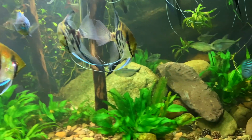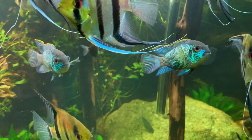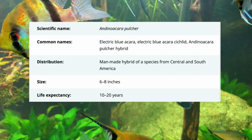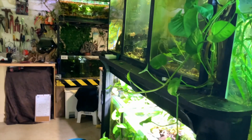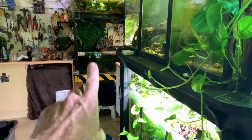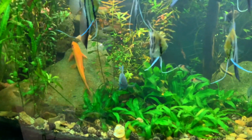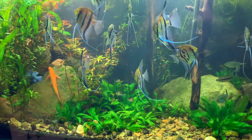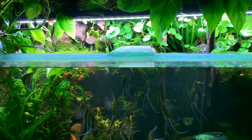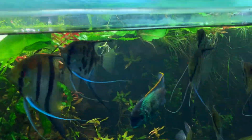So these are the guys that are featuring in today's video. These are the babies that are still in the tank over here. In fact, I'm going to show you in this video, there's still 5 babies over there. I'm going to move them, roughly the size. I think the boy's probably a little bit larger, and I've decided to make this, obviously, 8-footer, an Acara angel tank.